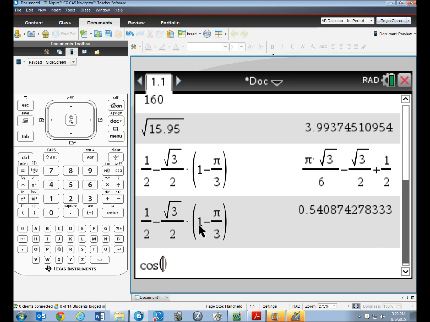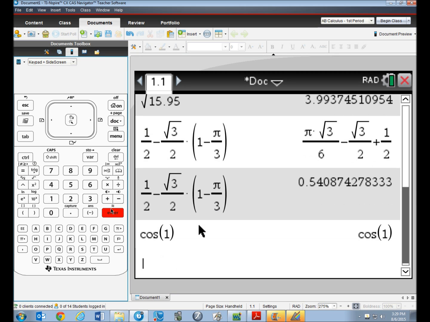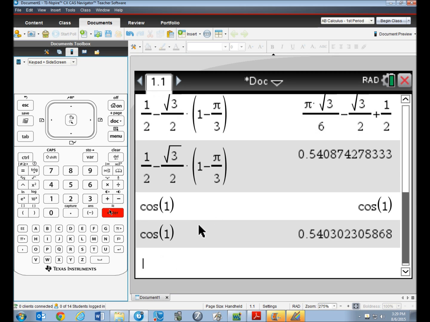And now if I calculate the cosine of 1, I get the same thing. This one's only accurate to about 3 decimal places, kind of. They do round to something different. But 1 is not as close to pi over 3 as we would like for this particular function. The sine and cosine functions change fairly rapidly. But it's still a decent approximation. I mean, within 3 decimal places is not bad at all.